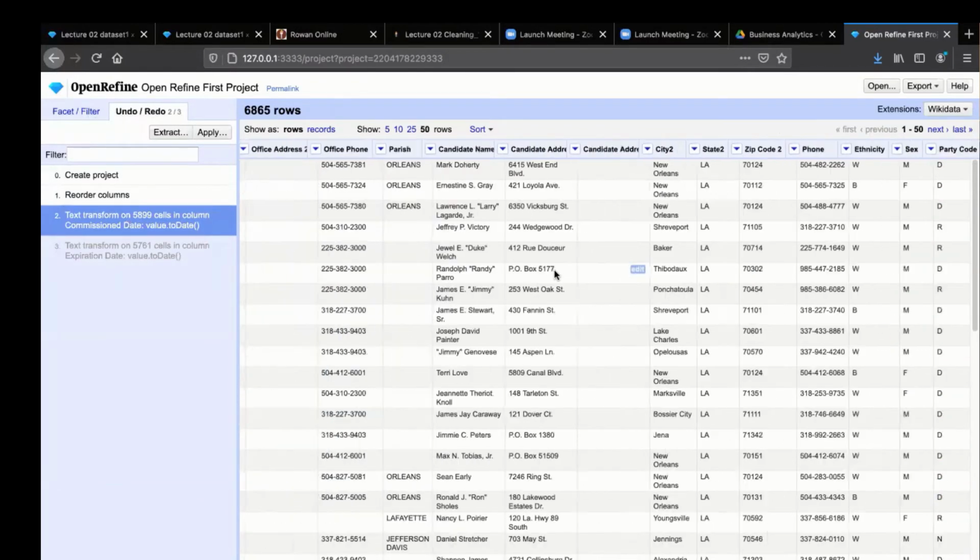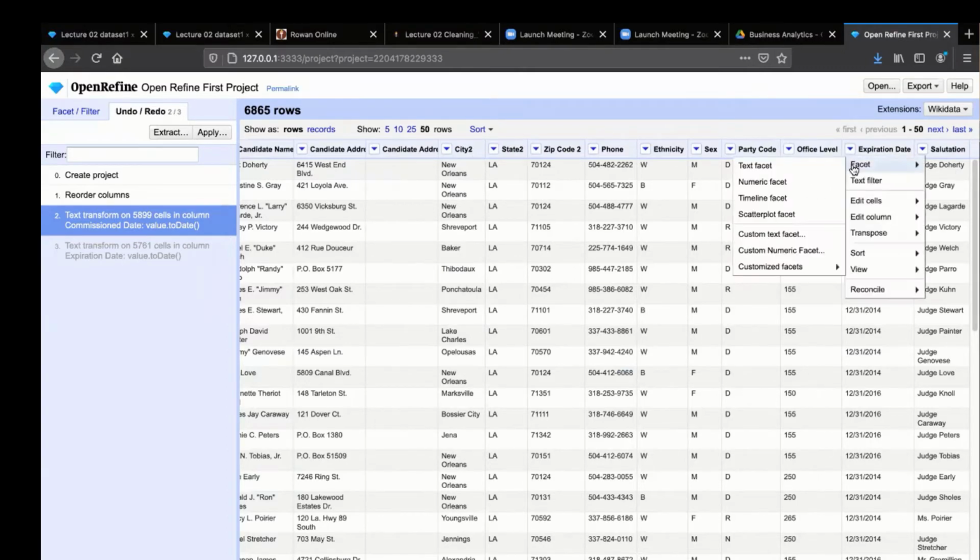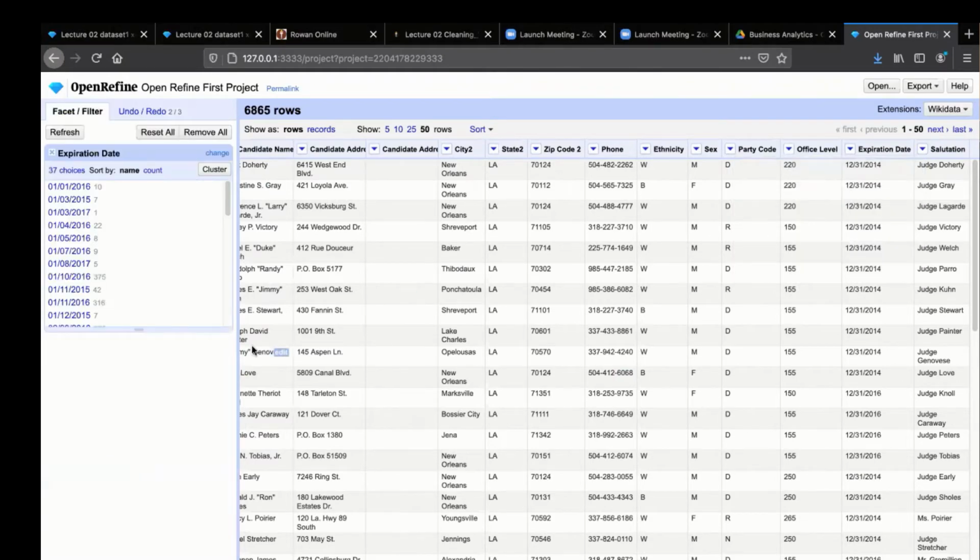So what I'm going to do is scroll to the right and go to expiration date. The first thing that I want to do is see if everything is okay. So here's a text facet to see if all the formats are okay or not. And it looks like they are good, right?